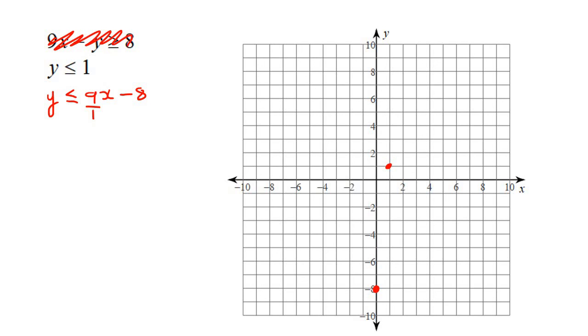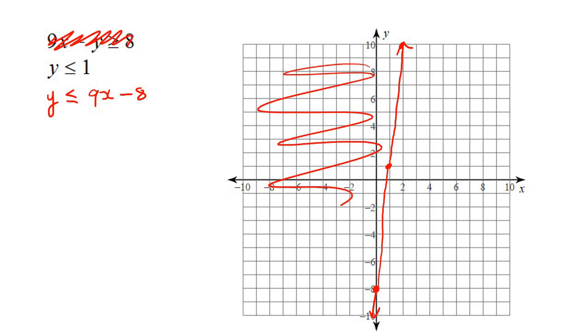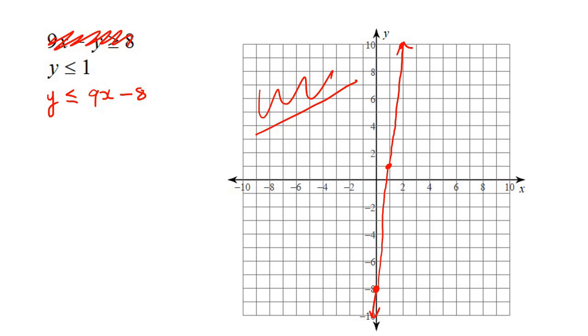Okay, and now if you look at the sign, it's a solid line that we're going to draw. And there we go. Okay, so I know that doesn't look super pretty, but that's what that one would look like. Now we need to decide whether we're going to shade above or below. The above part would be this, because it's above this line. I know that's a bit difficult to see, but if the line goes like this, then this part's above and this part's below. So if the line's just very steep, then this is still the above part, and this is the below part.